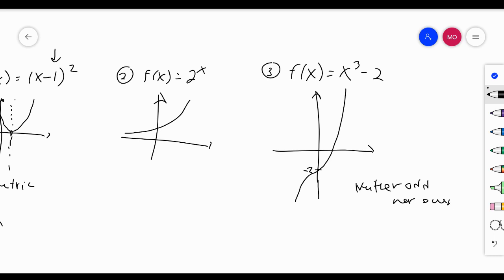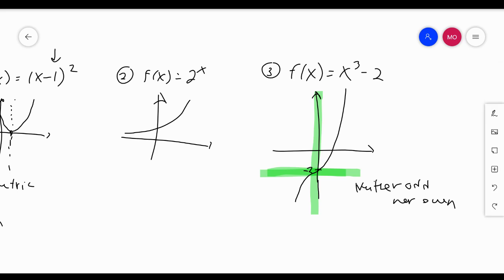And the reason for that is because it's true in this case that the y-axis is an axis of symmetry, but it's not perfect. You would need your second axis, your x-axis, but it's not true that if you reflect it along the x-axis that it would work. We would need to reflect along the line y equals minus 2, but that is not the definition of an odd function, so that doesn't work. All right, I hope that makes sense.